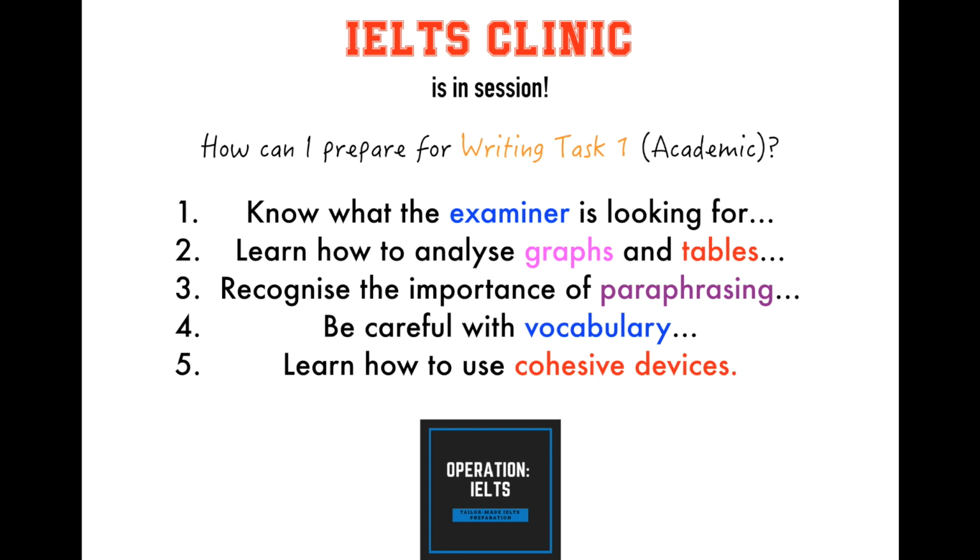So what you should do is now, if you're about to prepare for the writing task 1, go through these points. Make sure that you've done all of them. Get as much information, as much vocabulary as you can. Practice your paraphrasing. Have a look at some authentic resources with graphs and tables so that you can analyze where the most important information is. Learn how to use cohesive devices, and make sure you check the band descriptors, because that will give you a big advantage when you go into the exam.